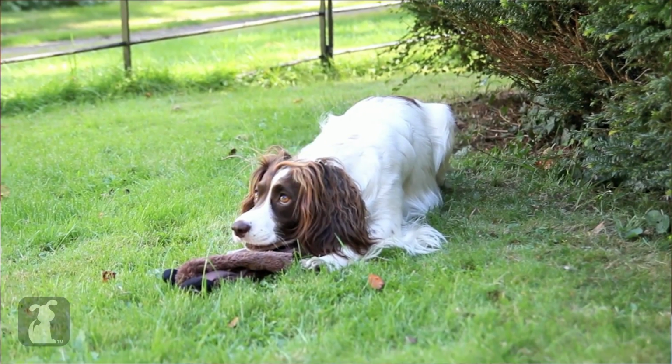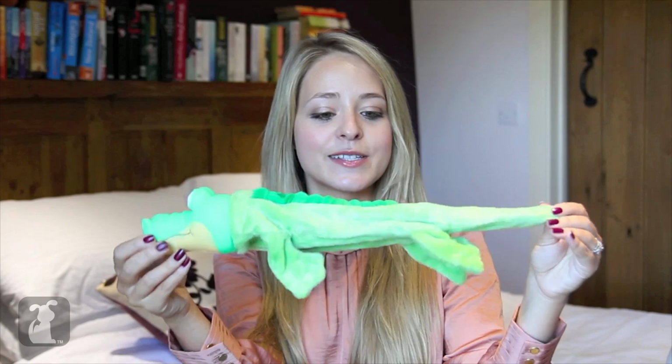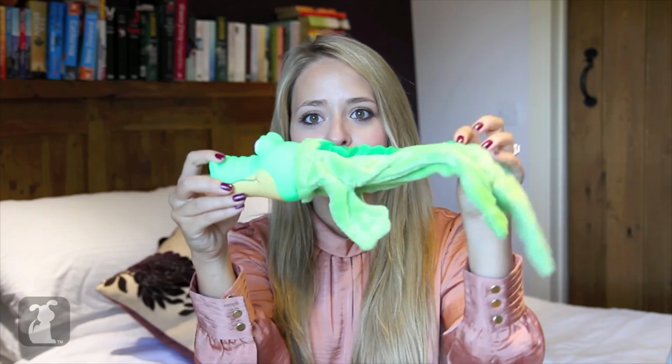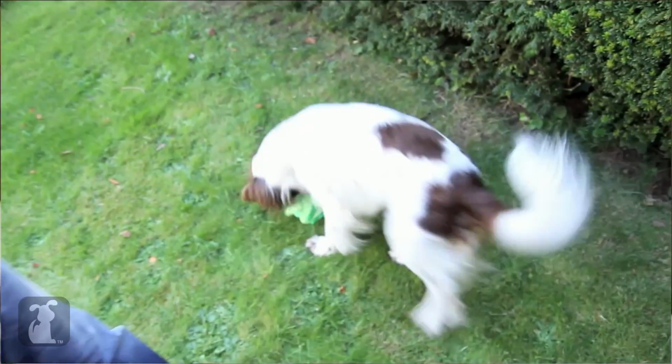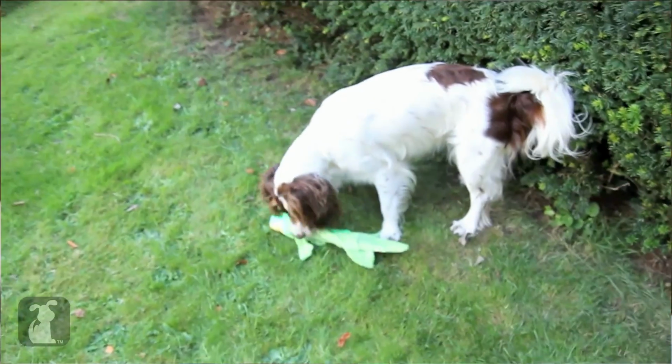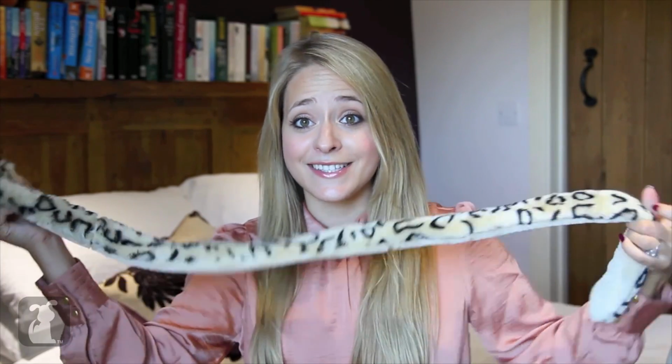She's a funny dog. And then we got her this alligator, which I thought was really funny because it's one of those ones that has no stuffing in at all, so it's almost saggy, but then it has this crinkly stuff at the end of the tail, which is kind of odd, and then the head squeaks. So we thought this was kind of cute. And then the last fluffy toy is her favourite. She really, really liked this one.